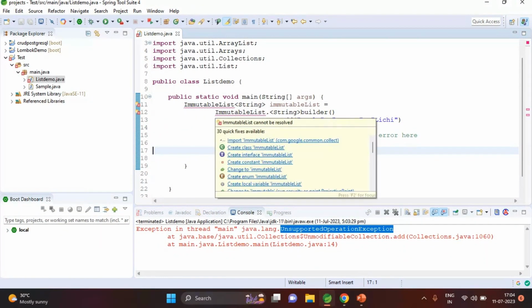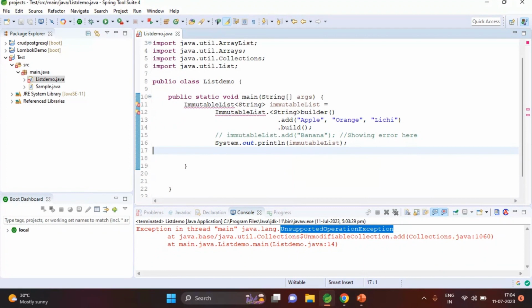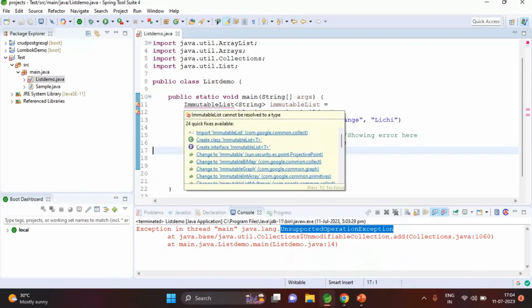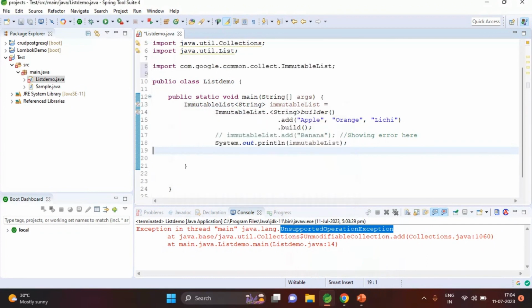You cannot find the ImmutableList. Okay, so we need to add a jar for that in our build path. I have already added the jar, that is the import ImmutableList from com.google.common.collect. Okay, so this is the jar location.